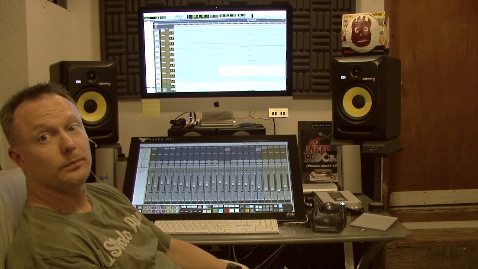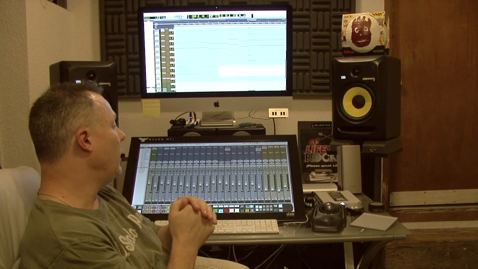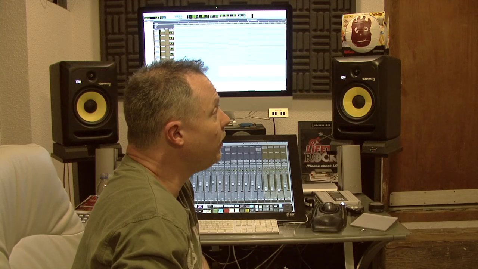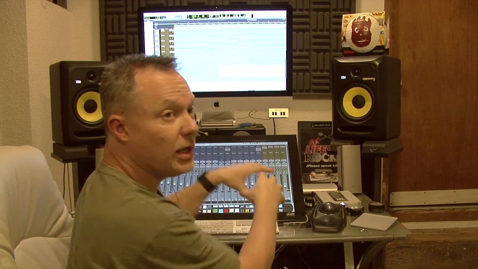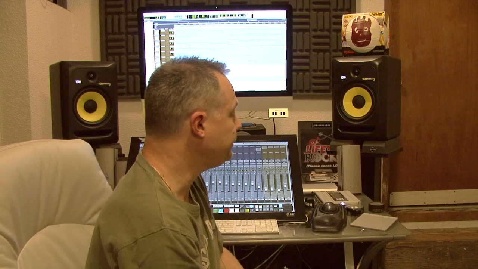It's really cool. The Raven has really helped speed up my mixing. It has helped speed up my recording. It has really become a major asset to ProVision Studios. Again, not to take anything away from any of the other methods that I have used in the past or anyone else has used or is currently using, but this is definitely the direction I was seeing myself go with the technology, and I'm just glad that I was able to go to Full Sail and then see these things being implemented there.